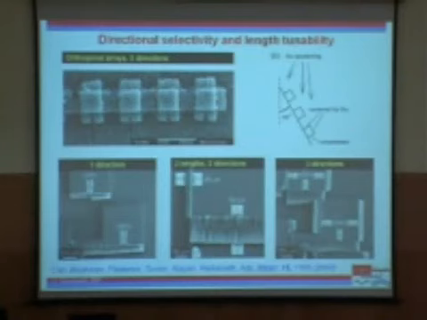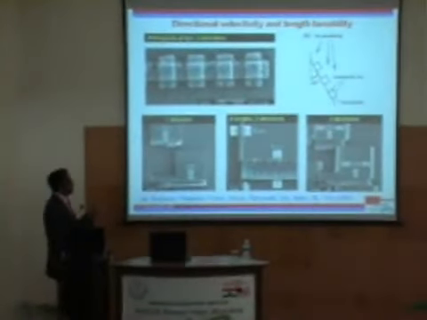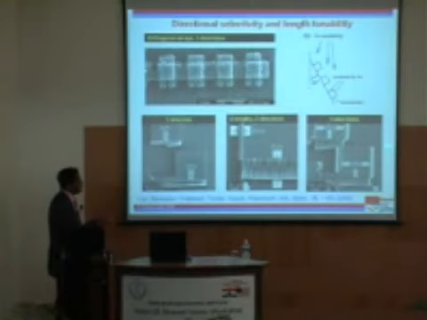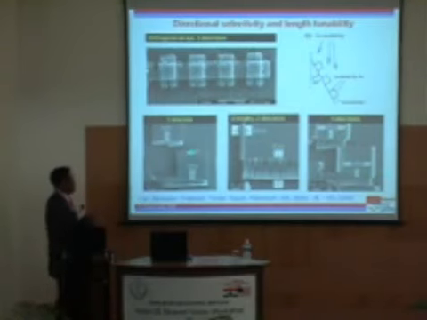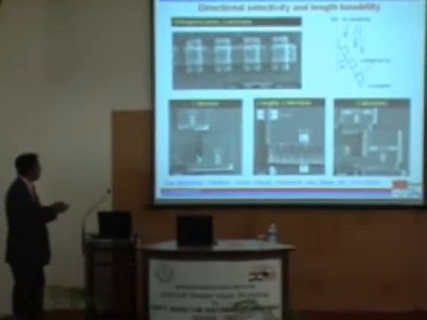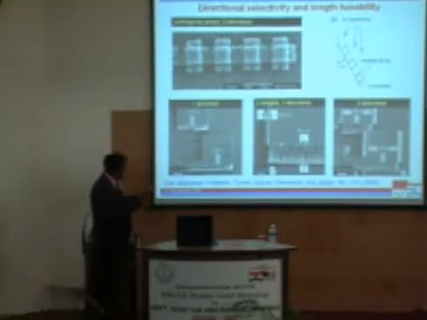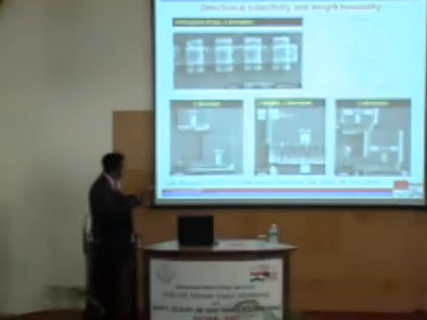In addition to doing all this, to make devices, you need to be able to also suppress growth where you don't want it. Okay, and we have a few methods of doing that. One is basically cover up the silica surfaces with a non-catalytic material, and by playing tricks with shadowing, you can restrict the growth to just 3 phases or 2 phases or just 1 phase. Okay, and the idea is basically the gold in this particular case covers the rest of the areas, and you get no growth.